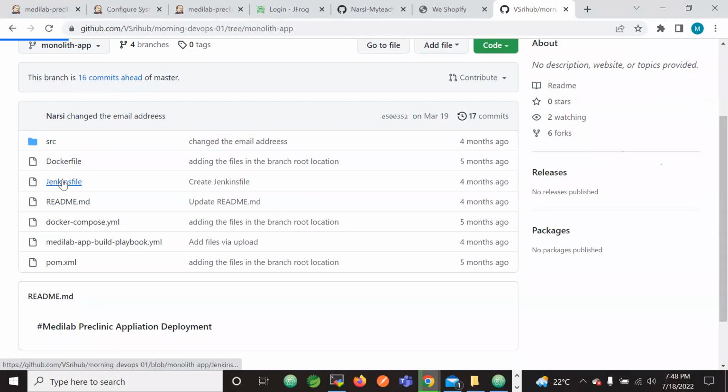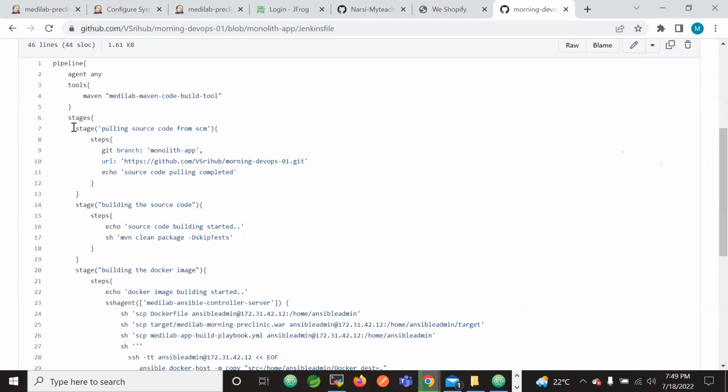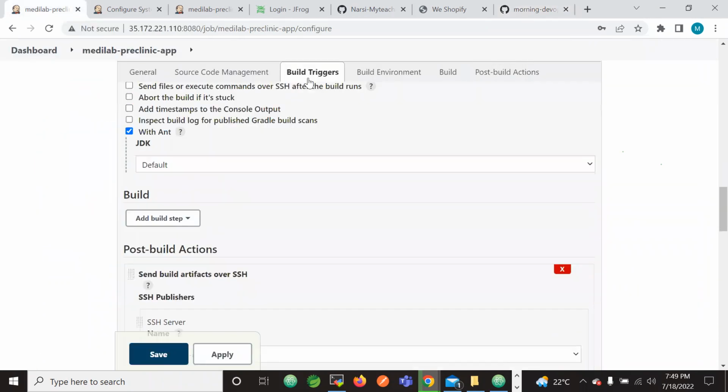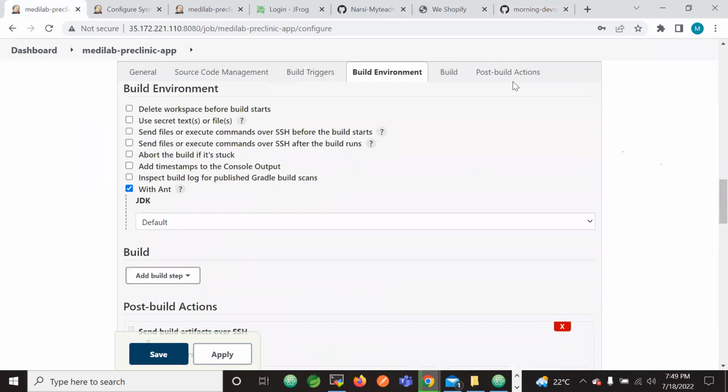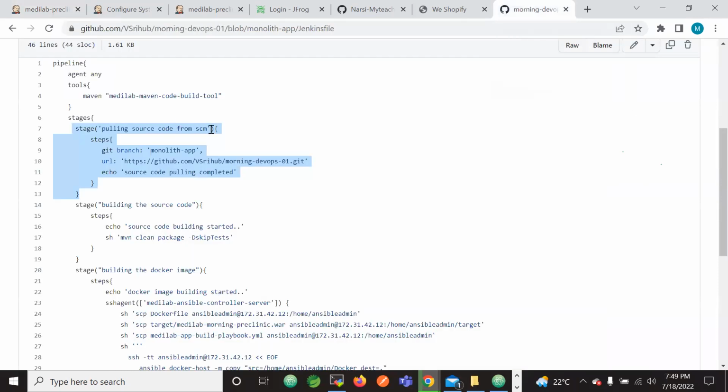If you want to configure anything related to the Jenkins job, we can configure it from the source code repository only, without even logging into Jenkins and without going through these tabs. Whatever configuration we want, we can configure only from this file. That is called pipeline as code. To achieve pipeline as code, we will go with the pipeline.